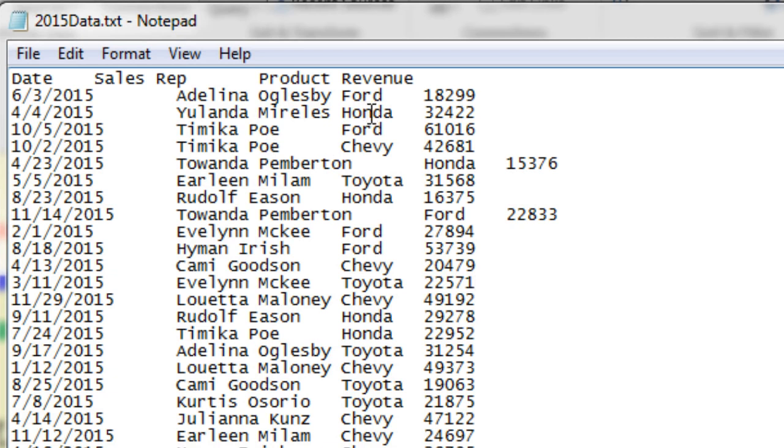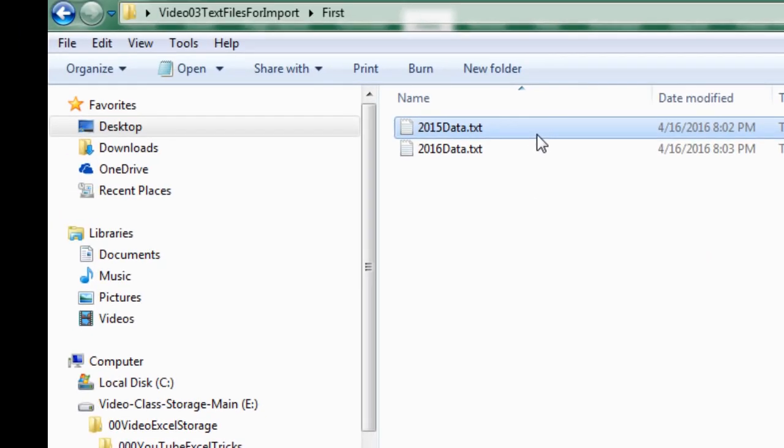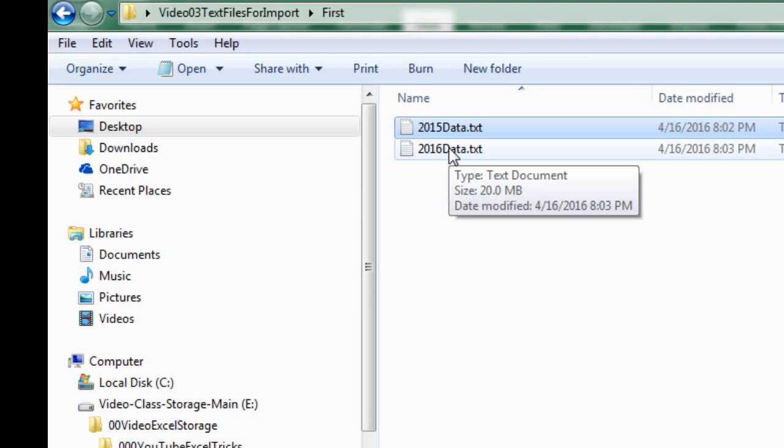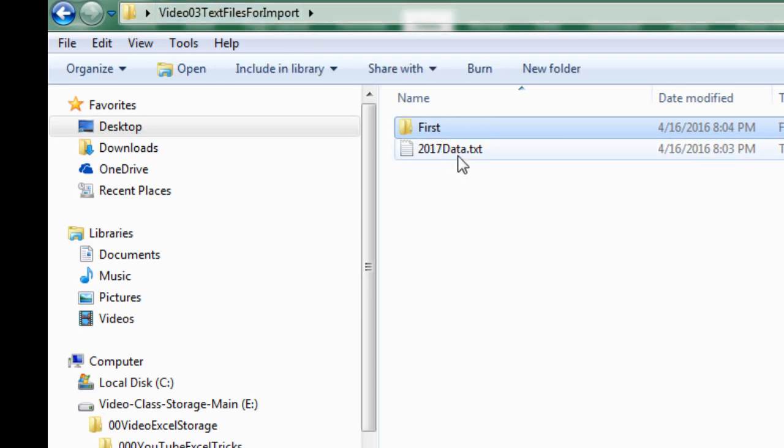When we tell Power Query to import the tables, it'll bring them all in and try to combine them. But notice at the top of each one of these files is going to be a field name. So when it combines them, there'll be some extra field names down below in the data set. It will be easy to get rid of them. All right, field names at the top, records and rows. We have 3 text files. Each one has a different set of data for the year. So this is 2015, 2016. And if I go back a level, 2017.